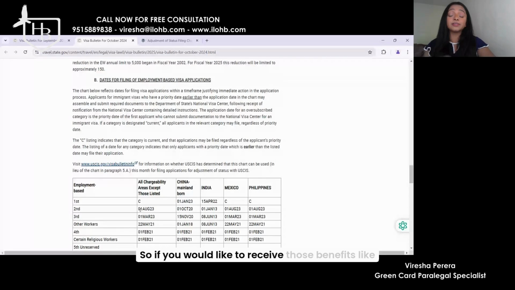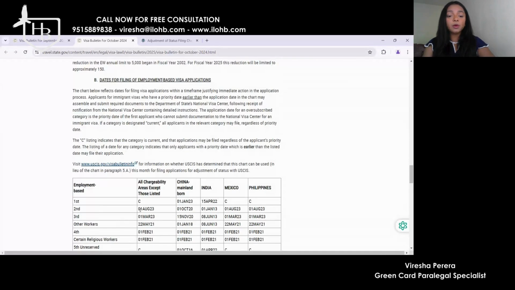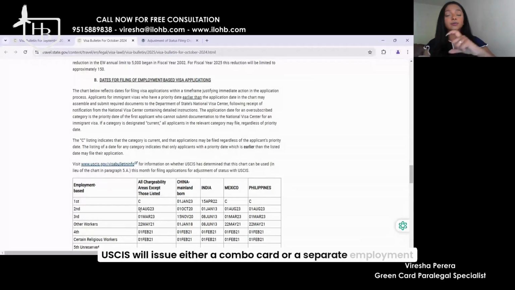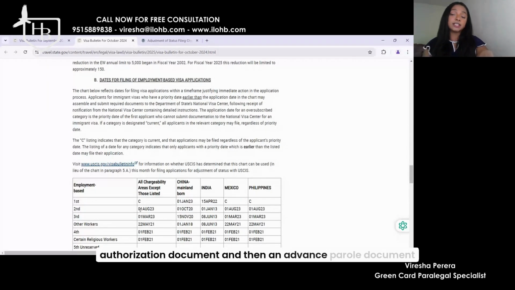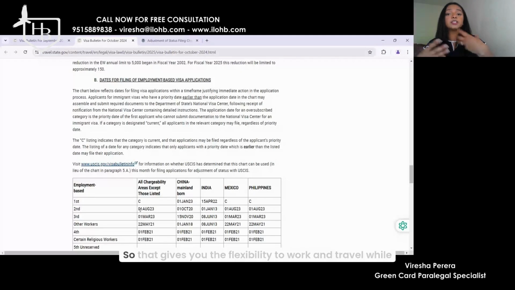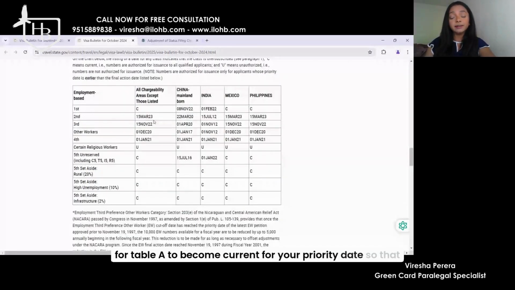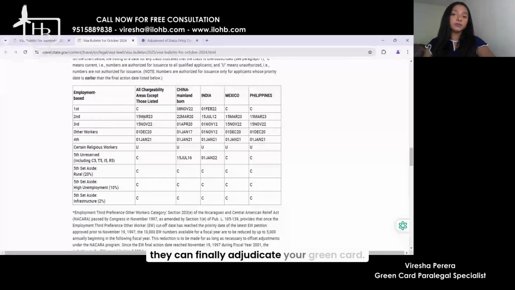So if you would like to receive those benefits, like unrestricted work and travel authorization, after you file your AOS application, within about 4 to 6 months, typically, USCIS will issue either a combo card or a separate employment authorization document and then an advance parole document for your travel authorization. That gives you the flexibility to work and travel while you wait for Table A to become current for your priority date, so that they can finally adjudicate your green card.